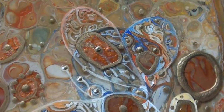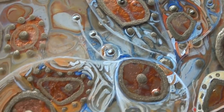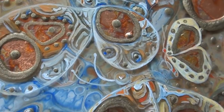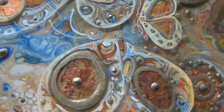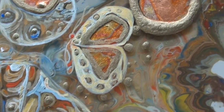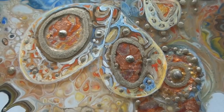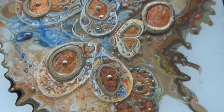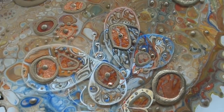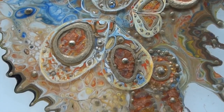Okay, I just did a whole lot more handwork on this clear layer of resin, just picking up the textures and patterns that are underneath. So they're sitting on top. Can you see the shadow that they're throwing? And now I will do a clear layer of resin, and I'll build up that three dimension there in the middle again.